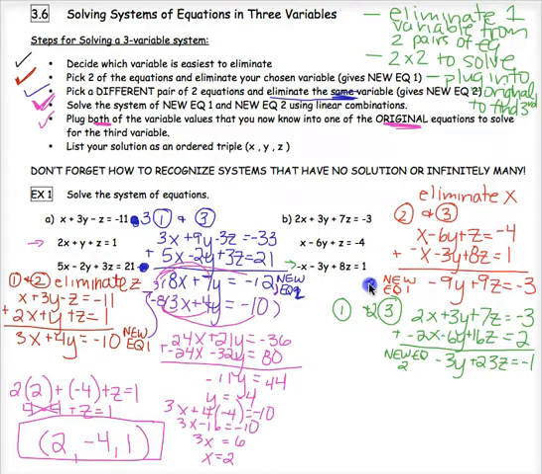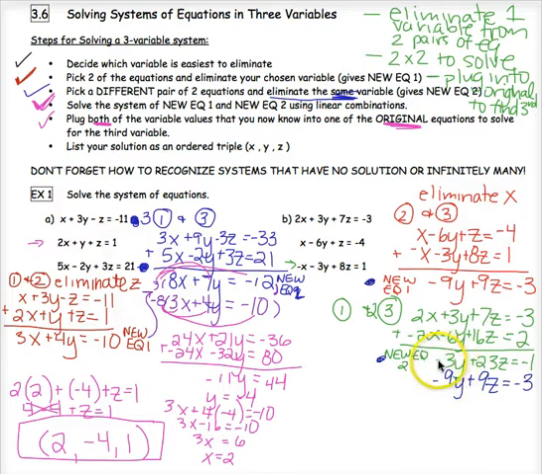So here's one equation, here's the other. I need to solve that system. So it's easier to write them underneath each other. So I'm going to take new equation 1 and write it down underneath new equation 2 so that I can look at them and decide what is easiest to eliminate, the y's or the z's. Well, 23 is prime, so that's not a really good number. So we're going to eliminate the y's.